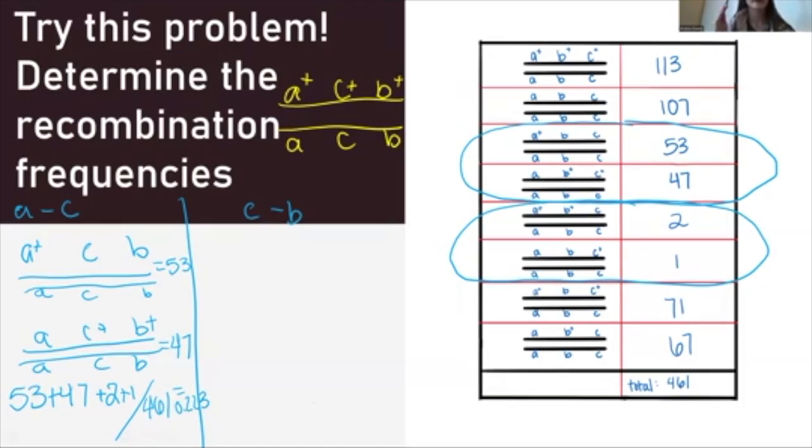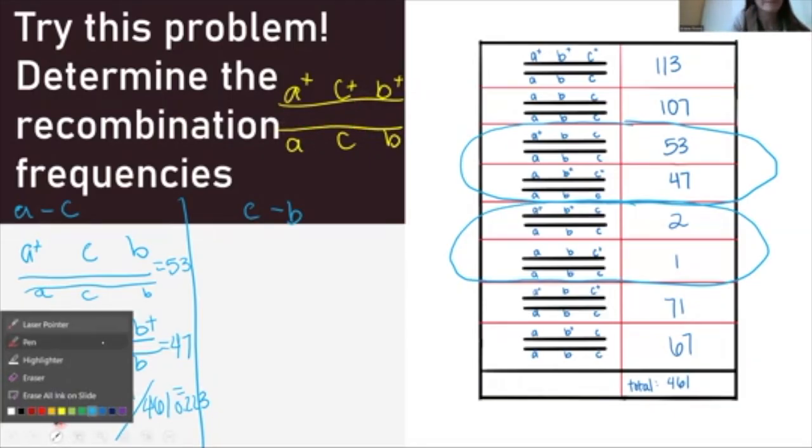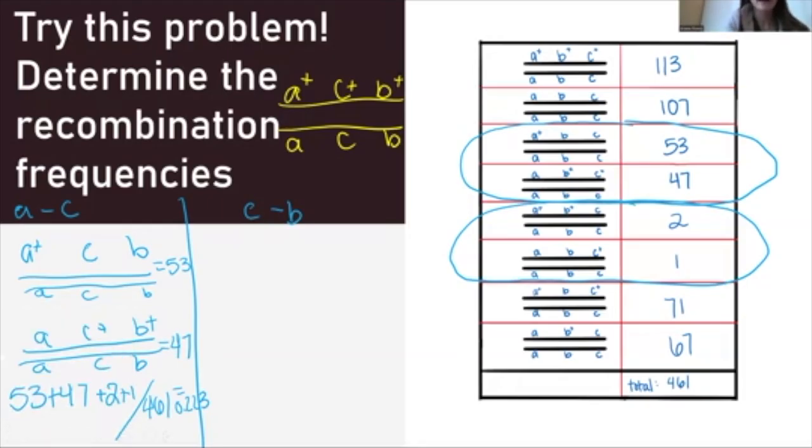All right, so now let's go ahead and see what would happen between C and B. So let's think about what that crossover would look like. If I'm traveling along the top, I go A plus, I go C plus, and then I cross over because I'm looking for between C and B. So A plus, C plus, cross over, grab little b, or little a, little c, cross over, grab B plus. So let's write down those options. I have either A plus, C plus, little b, or A, C, B plus. And remember, you're still going to always have that second chromosome from dad.